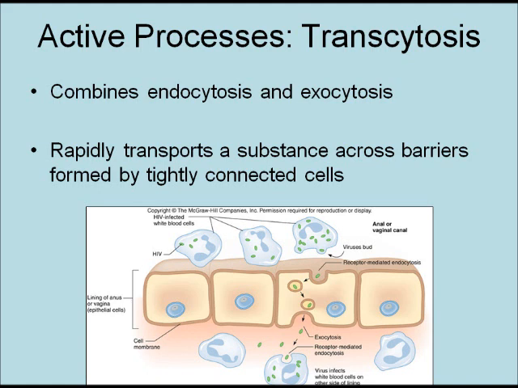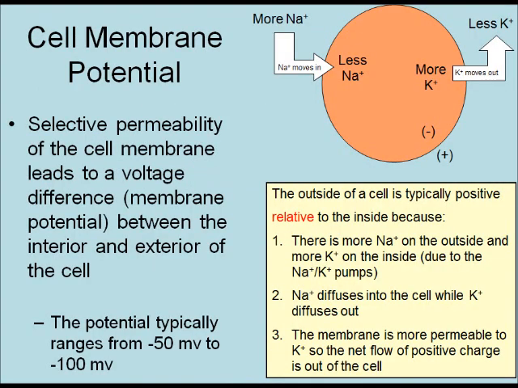There's one last thing. Sorry, I said that was my last thing about cell membranes, and I lied. This is my last slide about cell membranes, okay? And that is, I want you to know that the cells of the body have an electrical charge to them, or the membranes have an electrical charge to them, essentially. This electrical charge that the cells of the body have is known as the cell membrane potential.